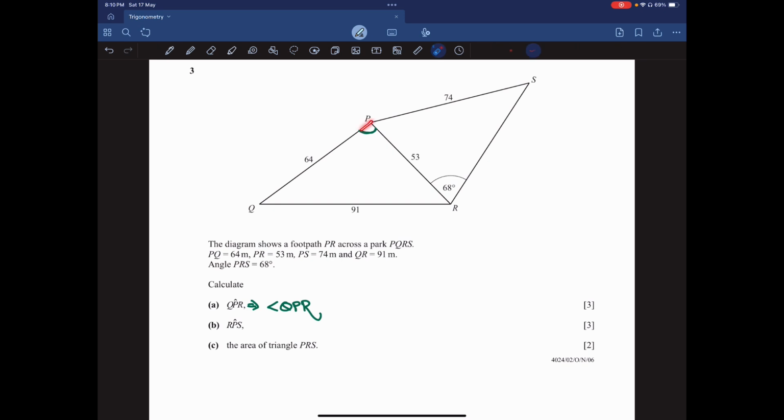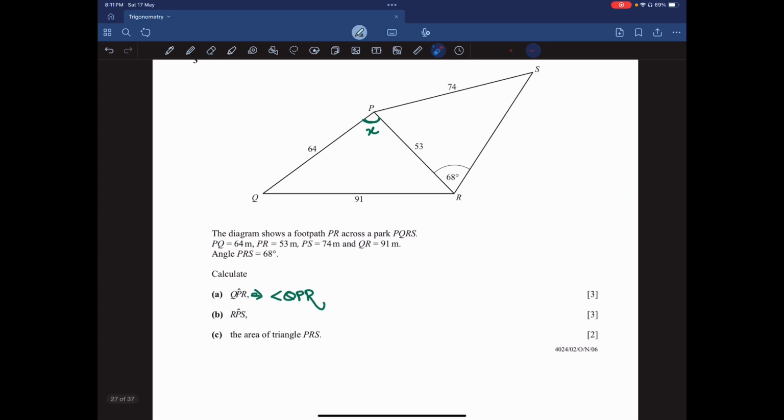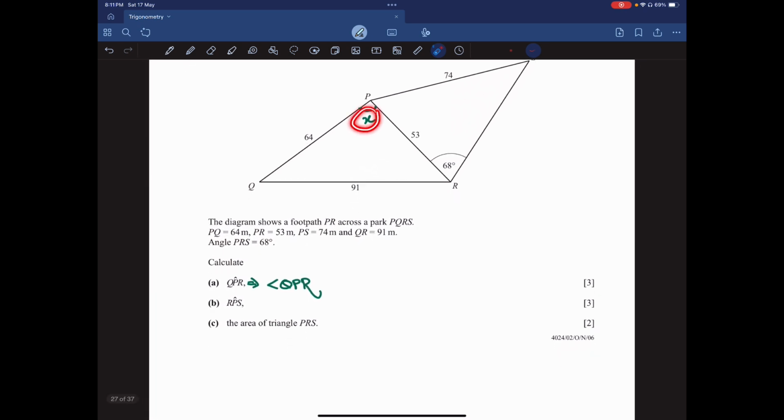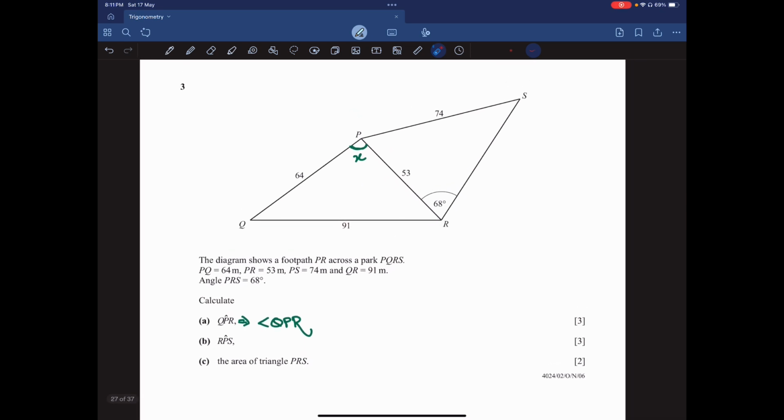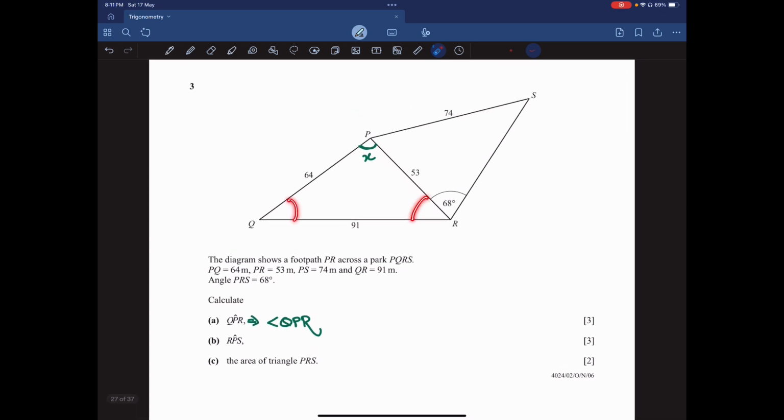Okay, so the first thing, this triangle is a non-right angle triangle. So we are either going to apply the sine rule or cosine rule. We need to find this. Okay, so let's check if we have a complete angle side pair. So this angle we need to find, so this is not given. So 91, no, this is not a complete angle side pair. And we're not given any other angles. So we cannot form a complete angle side pair, so we cannot apply sine rule. What are we going to apply? We're going to apply cosine rule. And see, we are given all three sides. So yes, we can apply the cosine rule.